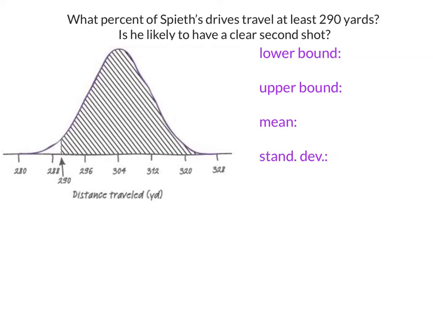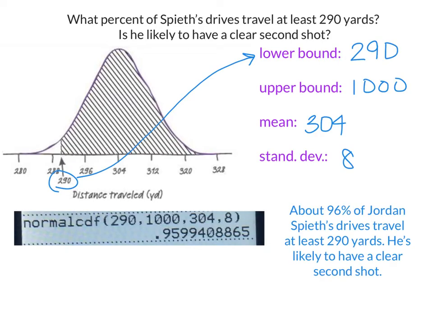Anyway, we are going to use our calculator to figure out what the area is in this shaded region. So our numbers are not going to start with a lower bound of negative 1,000. In fact, if you already guessed, the lower bound is going to be from 290, and our upper bound, well, that's the thing that we can make 1,000 if we really are into that number. But anything that would be greater than that value would be good. So let's fill these out, put it in our calculator, and figure out how to answer these questions.